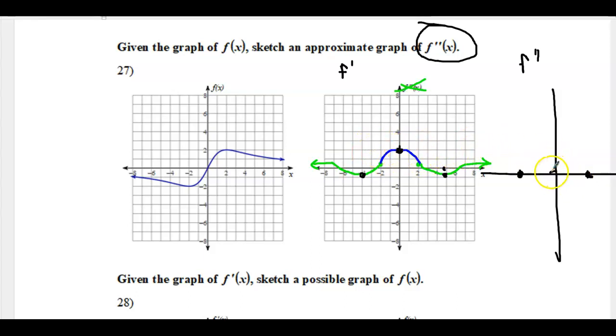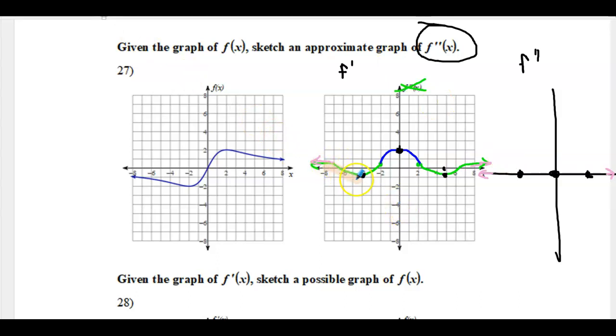And so we've got another dot here. So for these 3 zero slopes on this graph, it will touch the x-axis 3 times on my f double prime graph. And once again, these are zero slopes on the left and right. Therefore, this graph is going to have flat slopes on the left and right as well. And so once again, we just need to figure out how to connect these dots.